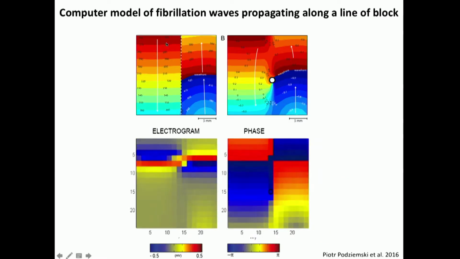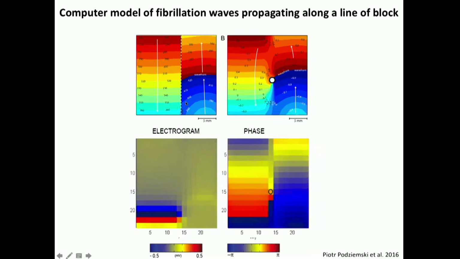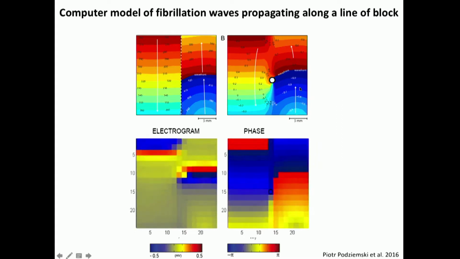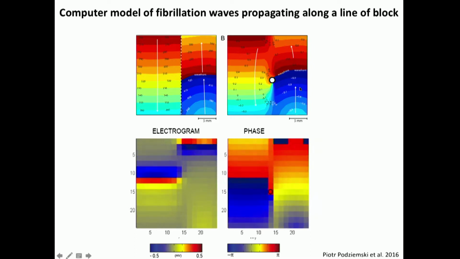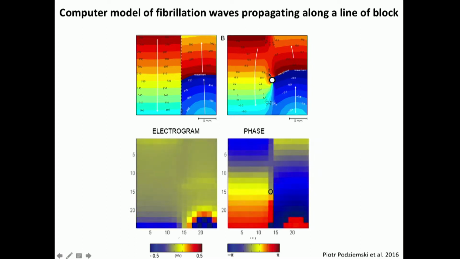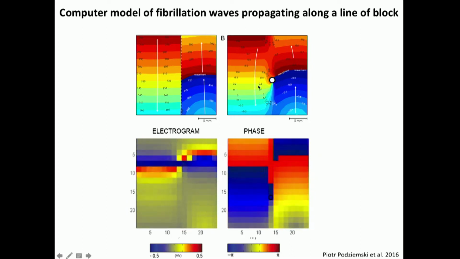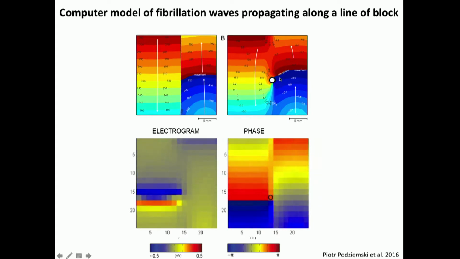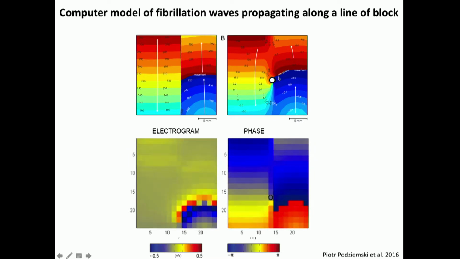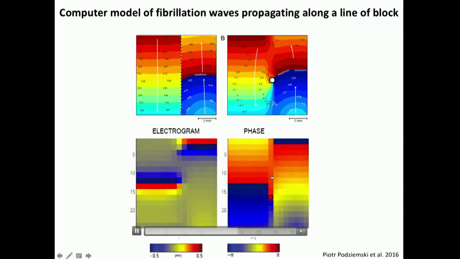And this here is the result. You see here the actual activation pattern, just two waves passing by, conducting along this line of block. And this happens when you smooth out the picture, when you subject it to filtering, and when you do the phase analysis. And the computer clearly identifies here that there is a phase singularity, which means that in this area, all the different phases come together in one point. So this is a phase singularity. So here the algorithm would say, hey, there is a rotating wavefront. And this can even be stable.